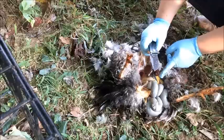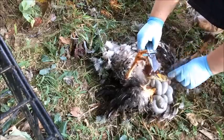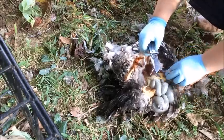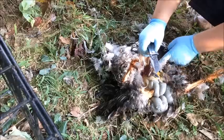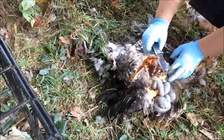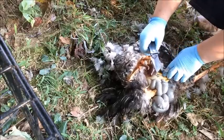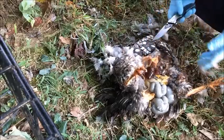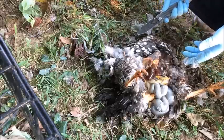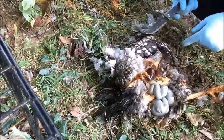You can see her intestines — they're just really inflamed. See all this fat she's got inside? I believe there was some kind of blockage either due to fat being wrapped around her organs, or she had an egg bound situation. She's got a blockage in there of some sort. So we're going to go ahead — now we know. We know it's not contagious. There's nothing really wrong with the flock. This is kind of genetic most likely, or she just ate something that didn't agree with her. So we're going to go ahead and wash up and talk a little bit more about it.